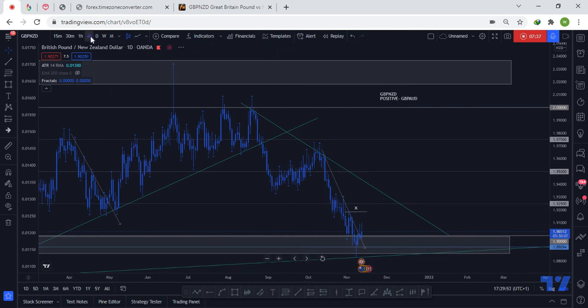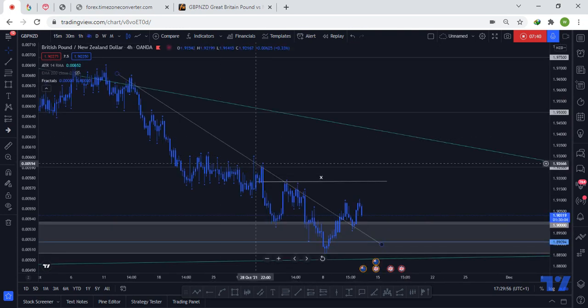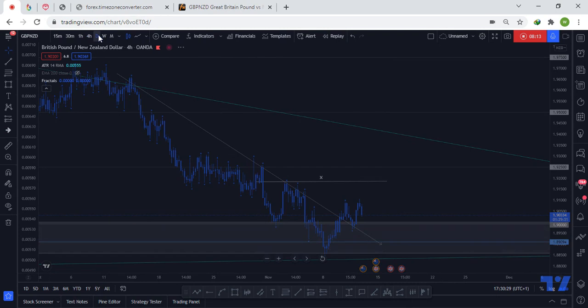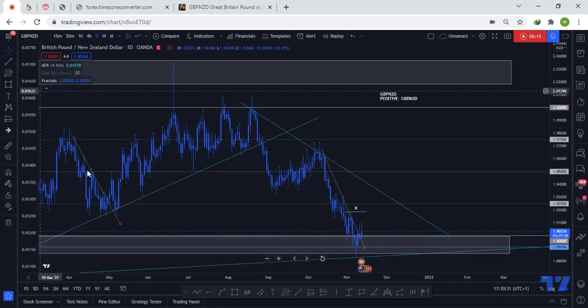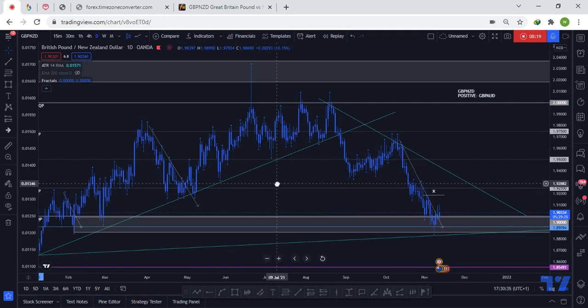Let me go and see it over in the 4 hour time frame. This is a significant high. I would love to break this. It would be best if I even break all of these parts. This is a supply here. This very big candle is an institutional candle. The supply can just go and test into this zone, then continue. So I would love to see it break all of this zone before coming back and I enter my buy move. That is how I see the market and what I'm looking at.